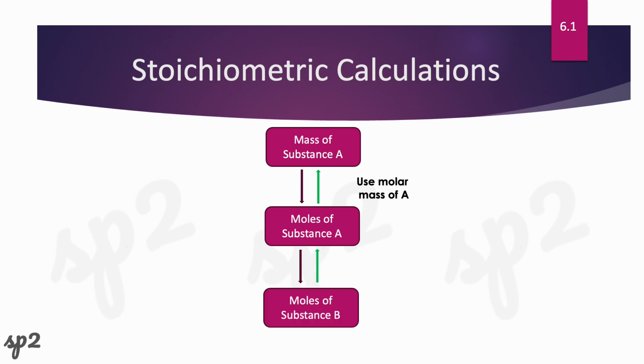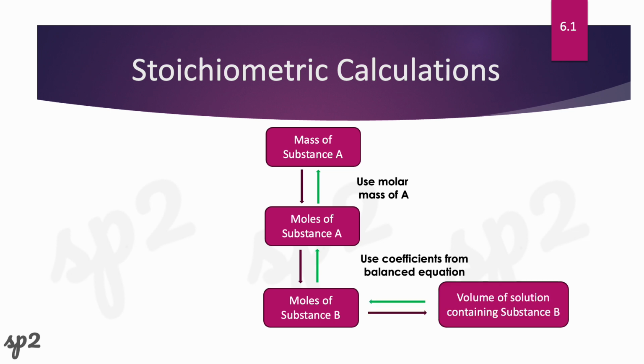Now if I have moles, and I'm trying to figure out moles of another compound, so there are two different compounds, what do I need to do to make this happen? Yes, absolutely. You need to look at your equation, and it must be a balanced equation. You can use the coefficients. These two substances, A and B, can both be on the product side, or one on the product and one on the reactant side. That does not matter at all. As long as you have your balanced equation, you can use their coefficients to go from one to another. So these three pieces are the ones that we already know.